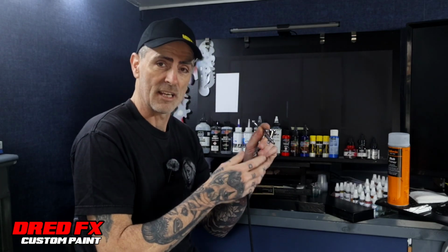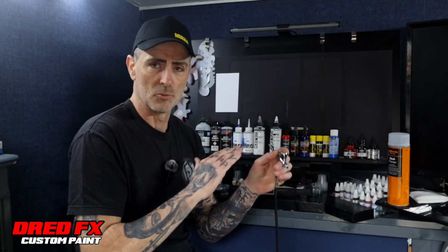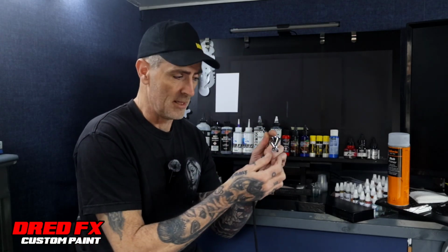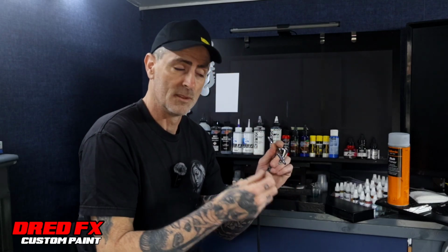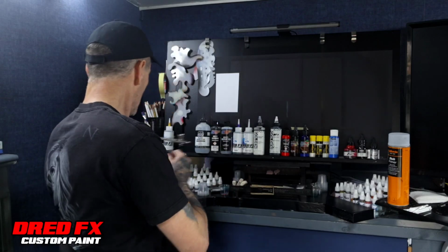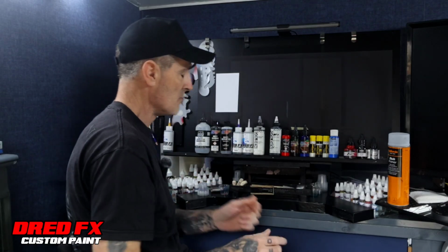If you've got your air pressure at 20, that's what you work at. You'll know if it's thick, you go like that, your brush will sound completely different. It really will. It will sound raspy. And the first thing you do is you crank your air pressure up because you're trying to atomize that thicker paint.